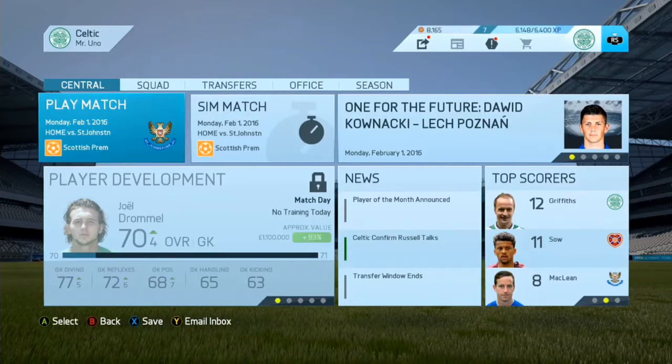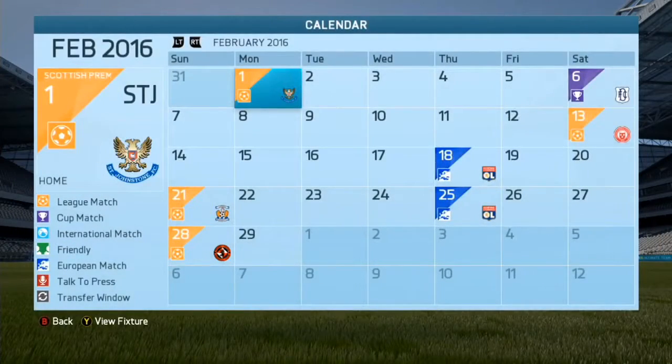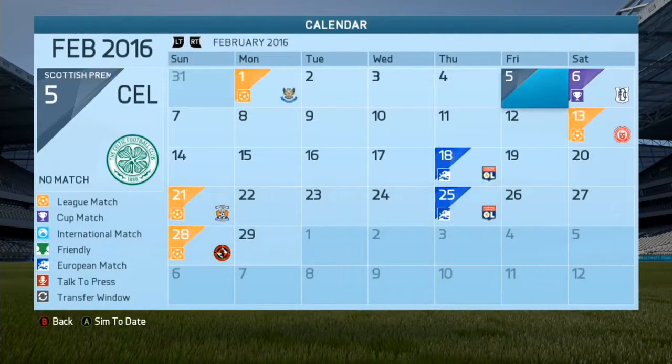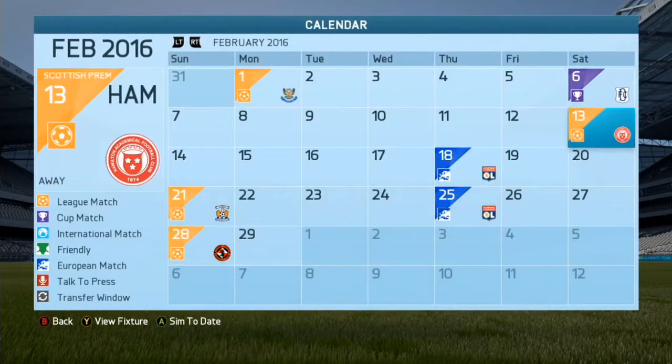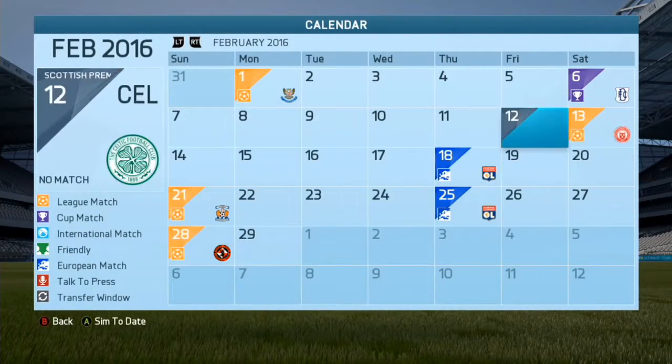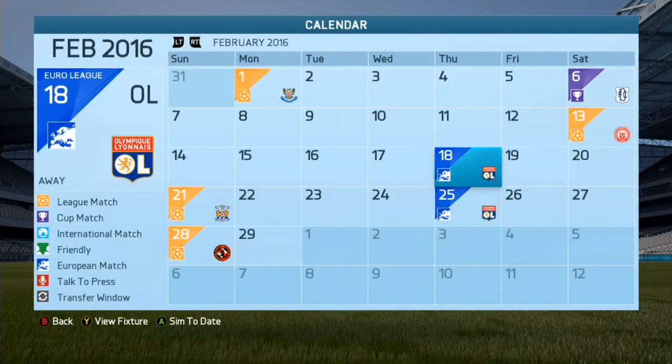It's time, we are here, episode 10. How you doing guys? We are back again. We have 4 games lined up for you in this episode, 3 of which will be played and 1 that will be simmed. We have St Johnstone at home, we have a sim match against Dundee at home, and we have our away match against Hamilton and our away match in the Europa League against Olympique Lyon. Yes, we're playing Lyon in the Europa League. And let's just say that's going to be a really hard game.